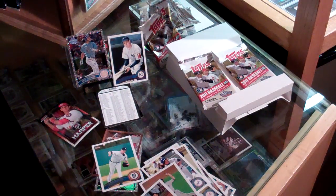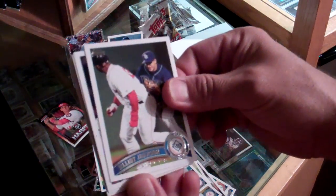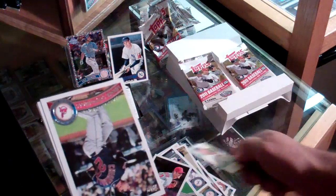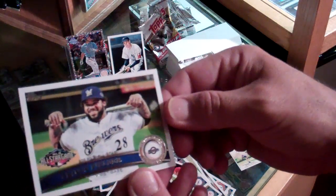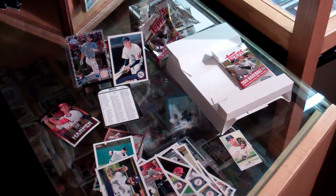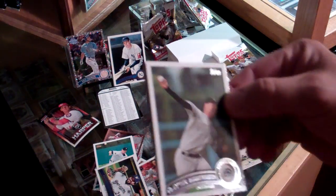If anybody knows what that Sparkle of Hosmer is going for on eBay, let me know — I'll probably look later. But if you've seen them go already, let me know what they went for. Jason Priddy. Elliot Johnson. Rich Thompson. Jason Giambi. Danny Duffy. Lonnie Chisholm. Carlos Beltran. And Prince Fielder. I can't believe that Hosmer — that is so cool. More than makes up for the cheesy Bowman pack that was in here.